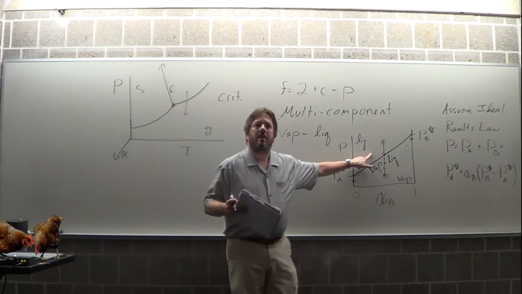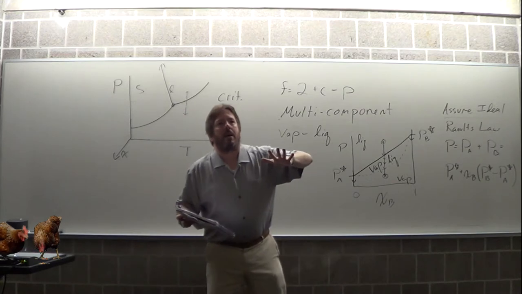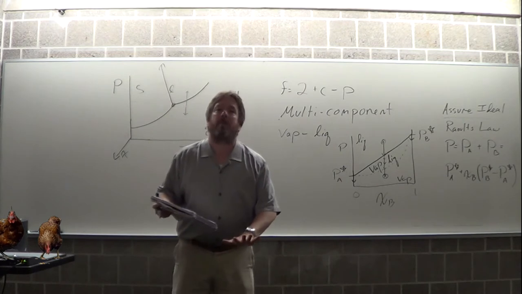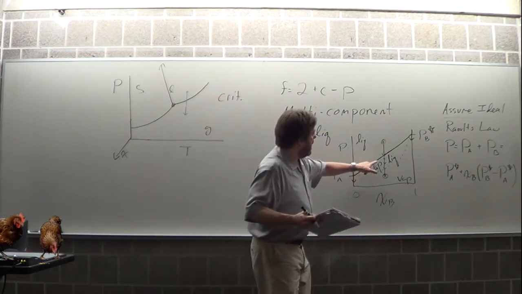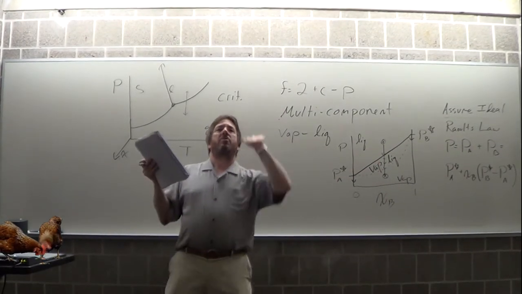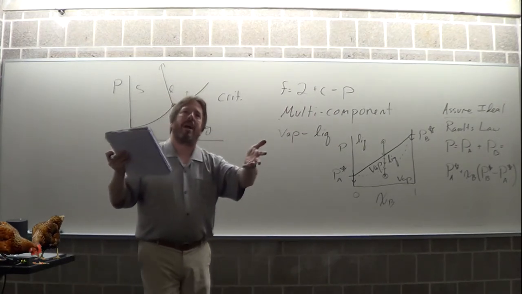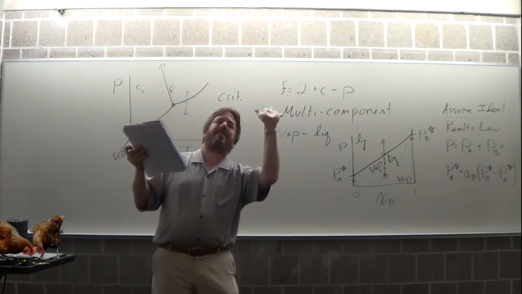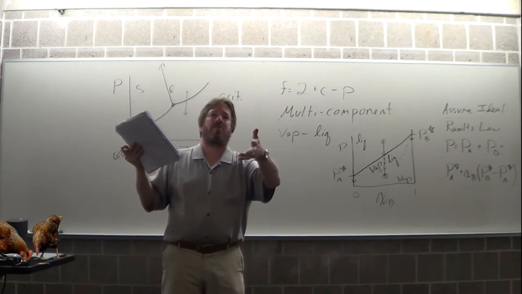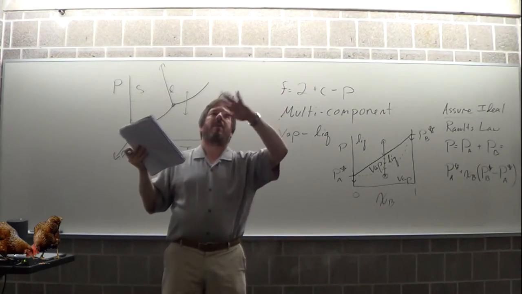At high pressure, liquid or vapor? Liquid, right? Think of it as the atmosphere pushing down. Remember, this is the external pressure. This is the pressure pushing down on the vapor. That liquefies it. But then, if the vapor pressure of the liquid matches atmospheric pressure when you get here, the liquid can now push back. And so it'll enter the gas phase. And that's kind of what a pure partial pressure is, right? That's the pressure that the liquid is trying to push against the atmosphere. It's just too weak. But when the partial pressure, like water at 100 degrees and 1 bar pressure, is 1 bar, now it can push with equal force against the atmosphere, and that's why it vaporizes.